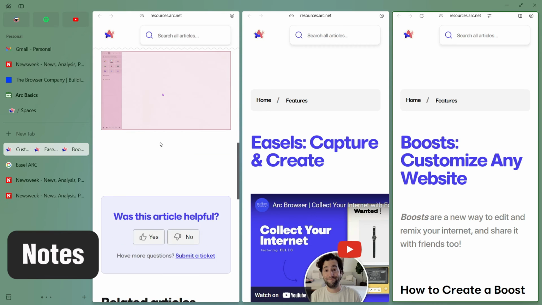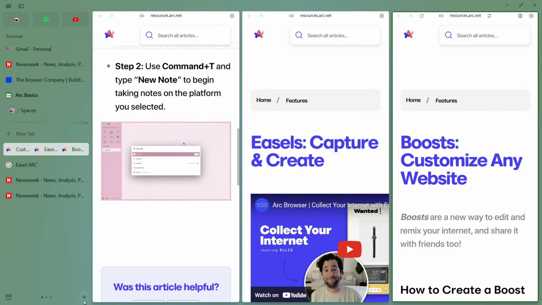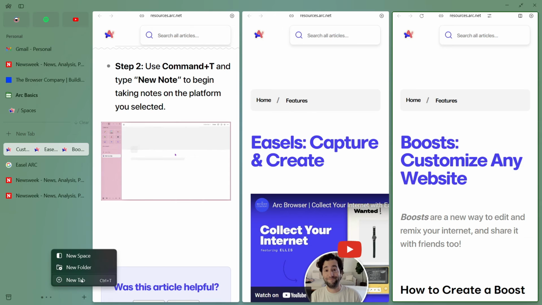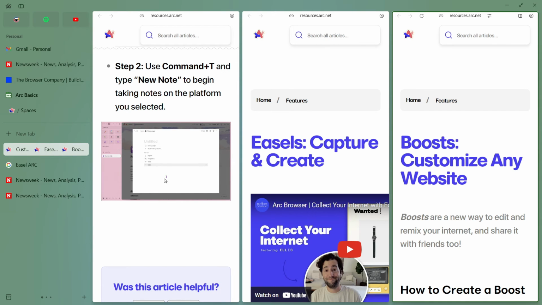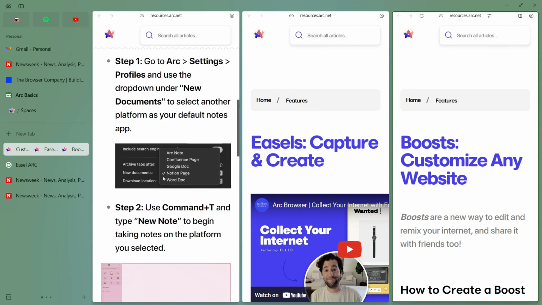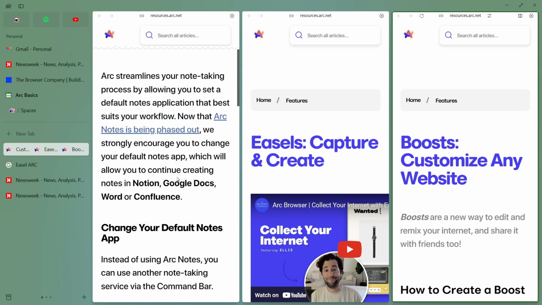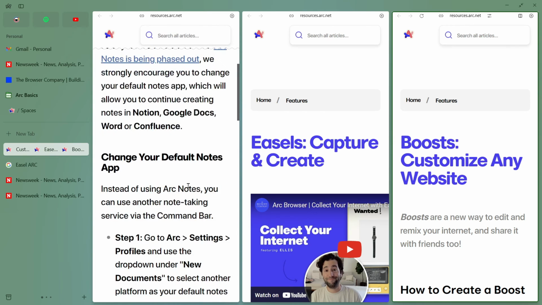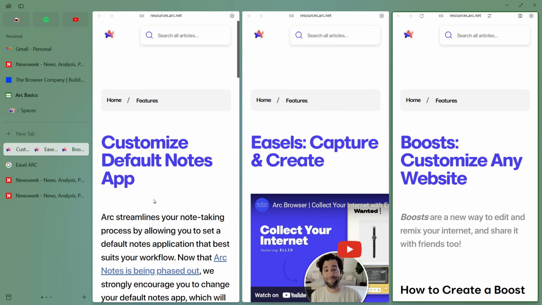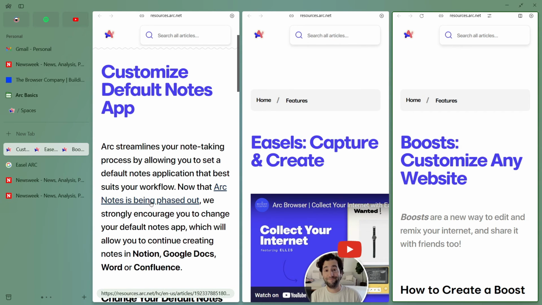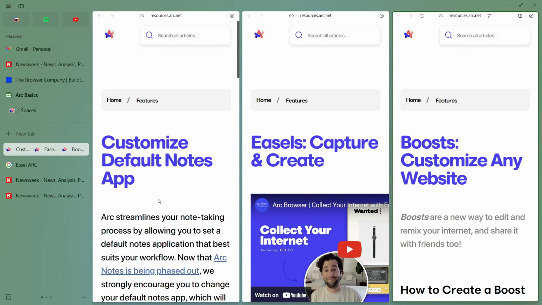So in the Mac OS version, currently you can go here at the bottom in this plus icon and click on create a new note, and that'll basically open up a note or a workspace where you can type certain notes, or you can even link it to, for example, your Notion page or a Google Doc, a Confluence page, or a Word document, and add notes directly from your web browser into those programs. And that's very cool because it prevents you from leaving the application. If you need to take a note down for a specific website that you're visiting, then you can do so straight from the app.